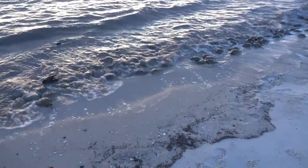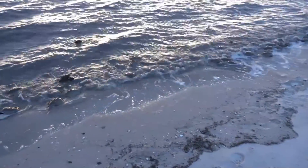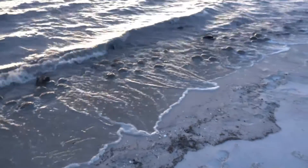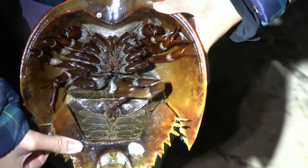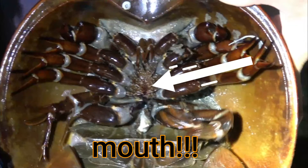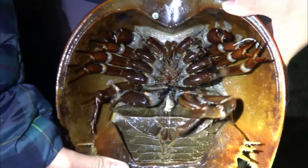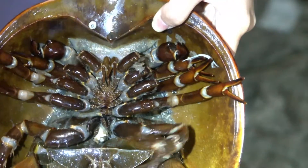During the course of the year, horseshoe crabs can be found prowling along the ocean floor in about 60 to 70 feet of water, feeding on mollusks and worms that they can stir up with their many legs in the sandy or muddy bottom of their habitat. Their mouth is located right in the middle of all these legs, and these legs actually help gather the food, push it towards the mouth, and grind it up so that tiny sensors can move it into the mouth cavity where it can be swallowed.